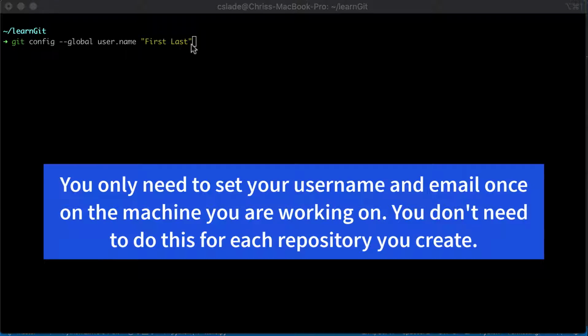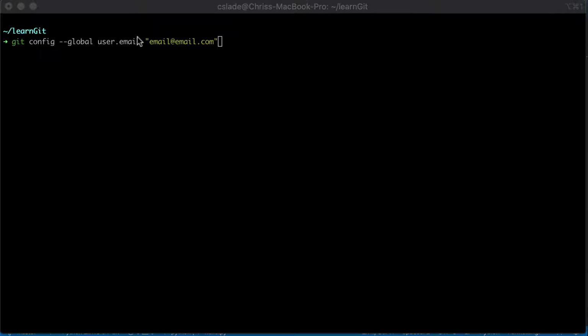Now, before we start using Git for the very first time on a brand new machine, it's ideal to set your user name, and this will be the name that gets attached to your commits. So you do git config --global, this means on the entire machine, set your username to your name right here. So replace this with your first and last name or your full name that you want to have displayed next to your commits. And you also want to set up your email as well, and you should probably want to use the same email you use to sign up with github.com. And if you haven't created a github.com account, you probably want to do that now.